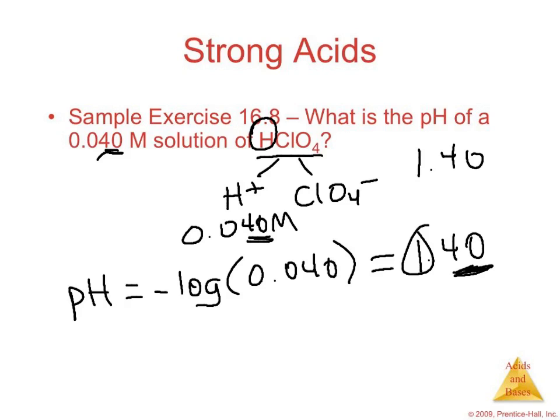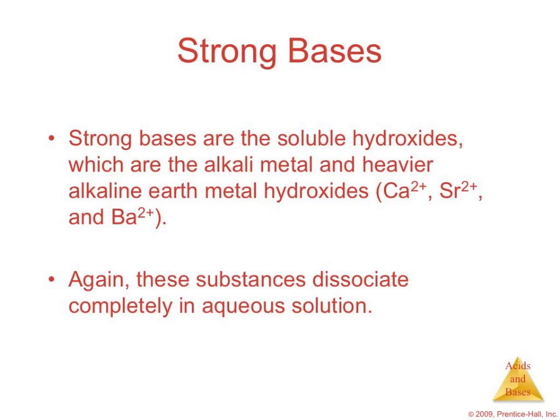So, let's skip ahead here to the strong bases. There's not a lot extra to these. I wouldn't say you necessarily have to memorize them, because you can just remember a rule. And the rule is the soluble hydroxides, in other words, the hydroxides that will dissolve when you put them in the water. So the alkali metal hydroxides, remember, pretty much all alkali metals are soluble.